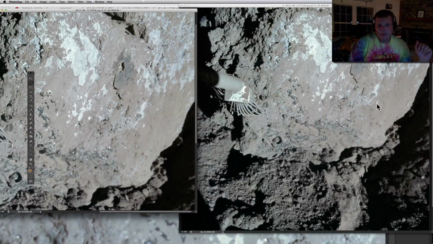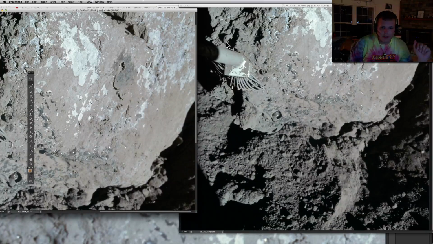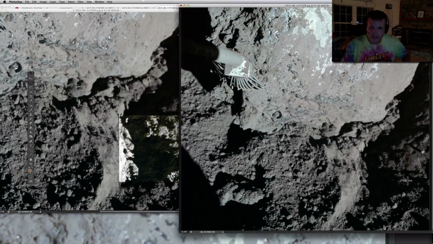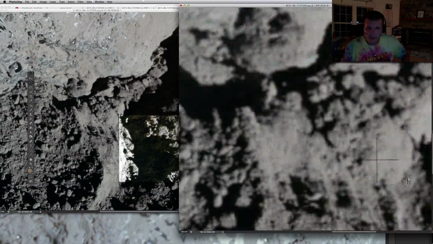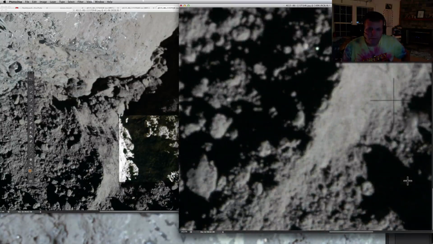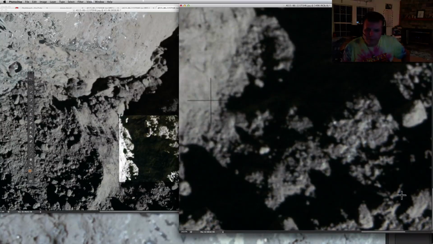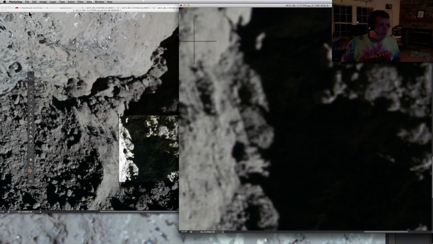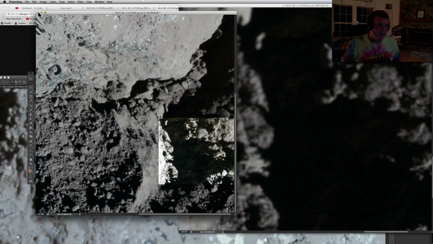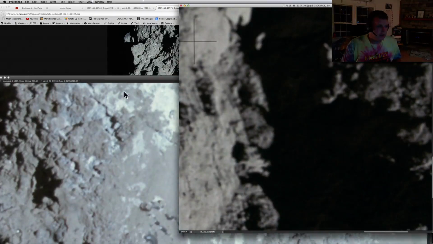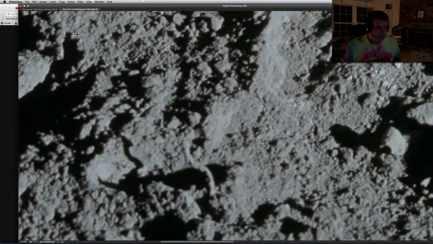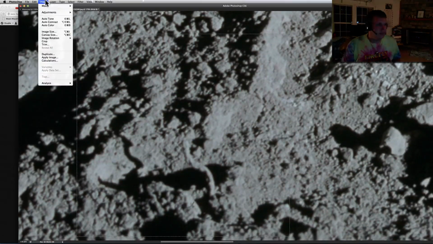But let's see here. Like I said, I don't see too much other than that, but this over here does seem to look like a little bit of a root system. You can see it again on this one. It's still kind of dark, but I may be wrong on that. If we go back to the other one, it sure does seem to be. Let me take a look at that again. Down here, it sure does. Let me go ahead and just brighten this up with the contrast and let you guys go.